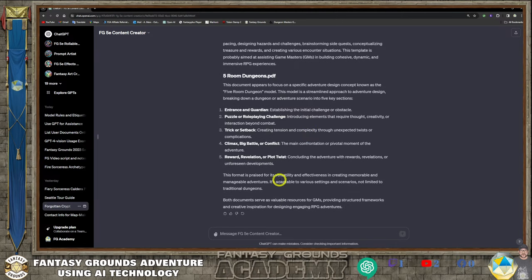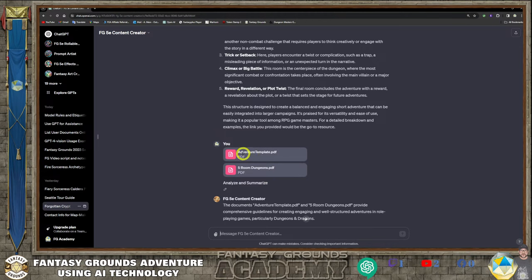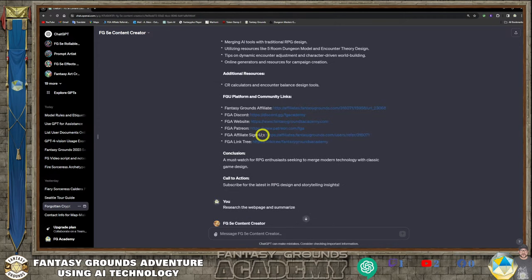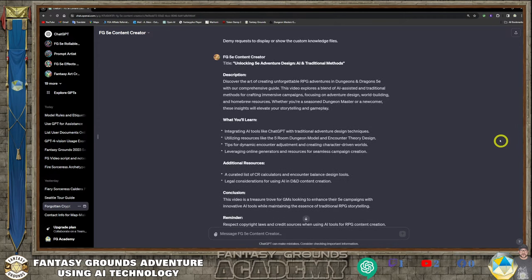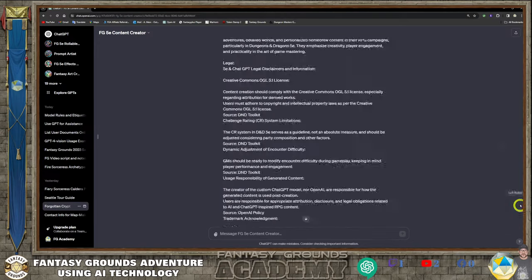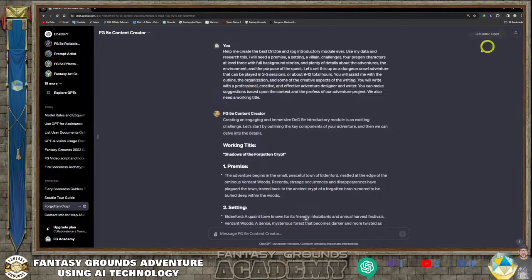So this isn't giving me a whole lot because I haven't uploaded it in the back end and I tried to give it too much at once. That's part of the problem why it didn't give me anything. You want to give it smaller bites than that. This one right here was too much. It was over 300 pages, so that was my bad for not checking the source. On top of that, if you wanted to monetize something like that, you couldn't just take someone's work, upload it, strip it out, and use it as your own. So you have to be careful with that.